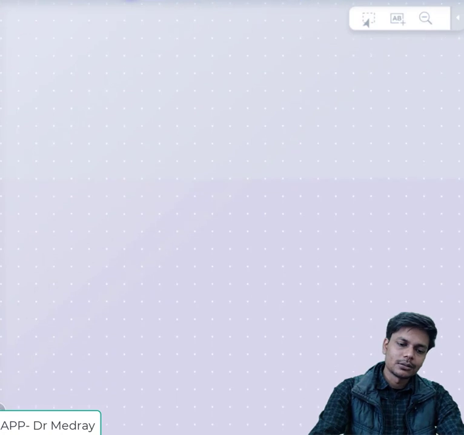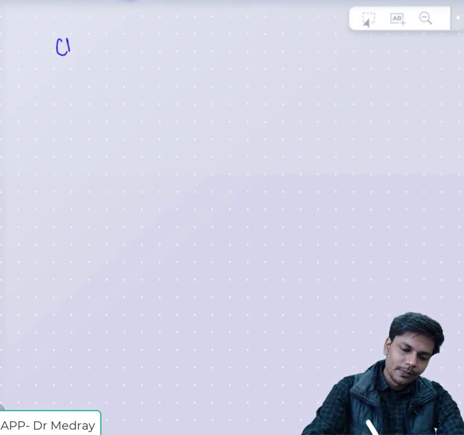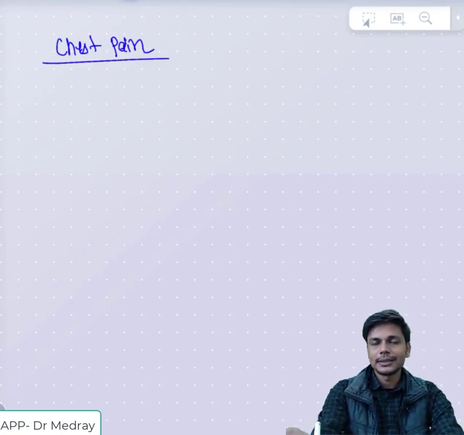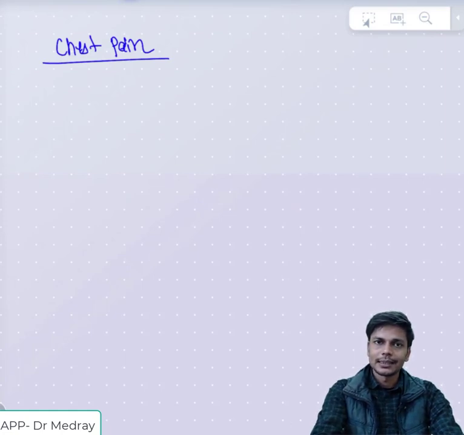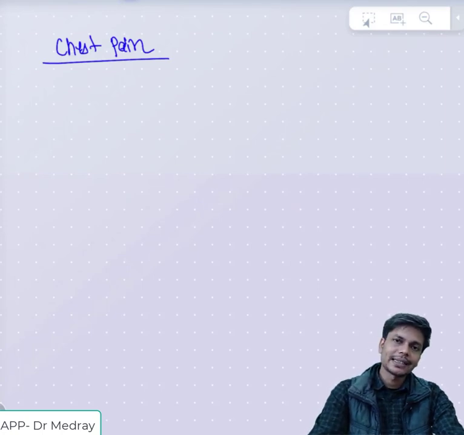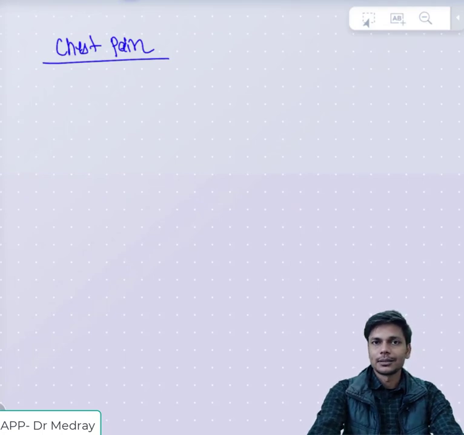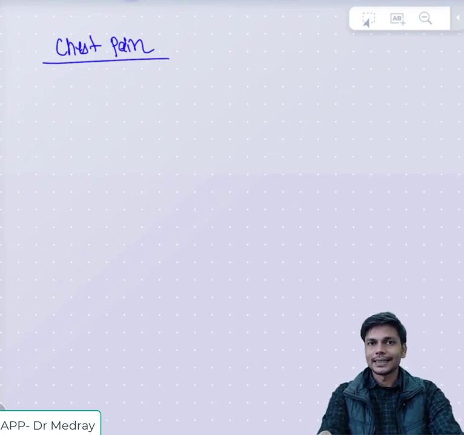Now let us discuss chest pain. Wide pathology can cause chest pain, starting from cardiac pathology like myocardial infarction. Respiratory pathology can cause chest pain, musculoskeletal chest pain can be present, or gastroesophageal disease can also cause chest pain. So when we think of chest pain, we have to divide it into various systems: cardiac, respiratory, musculoskeletal, and gastroesophageal. Anything can produce chest pain, so it is important to take the history properly to differentiate between various systems.